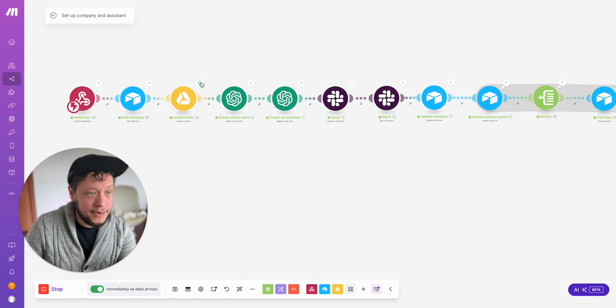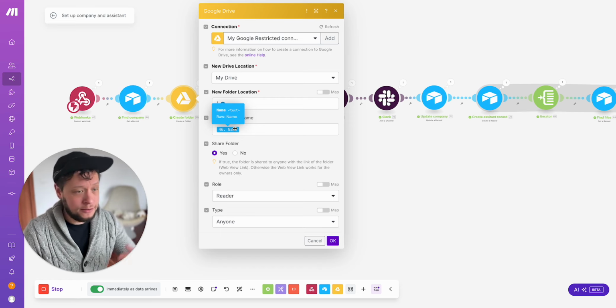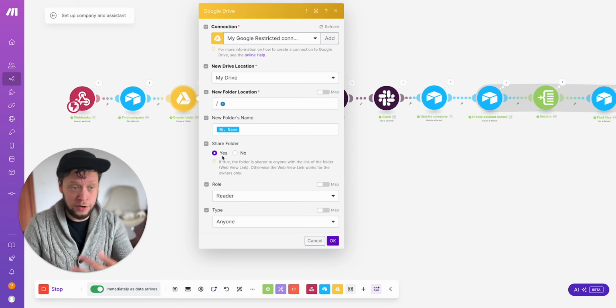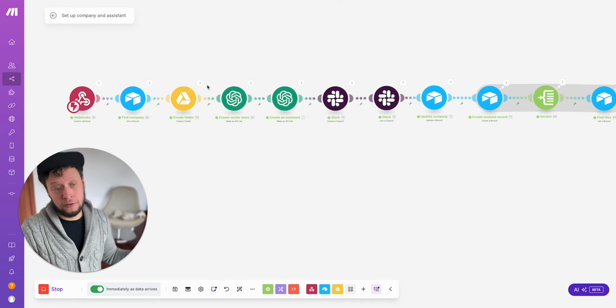Next, it has gone into Google Drive and it is creating a folder just called Upfish. So if I have more than one brand, I'll have a folder in my Google Drive called Upfish or Pugnatrix or George is Amazing or whatever. I made it a shared folder. I work by myself, but if you work in a team or you want to share it with the people you're working with, it's already shared, so you don't need to update any permissions. You can just share the link with them. And that will basically handle everything on the Google side.